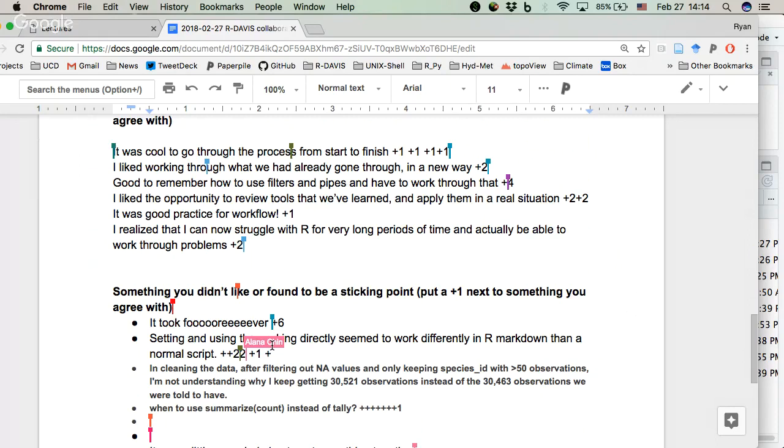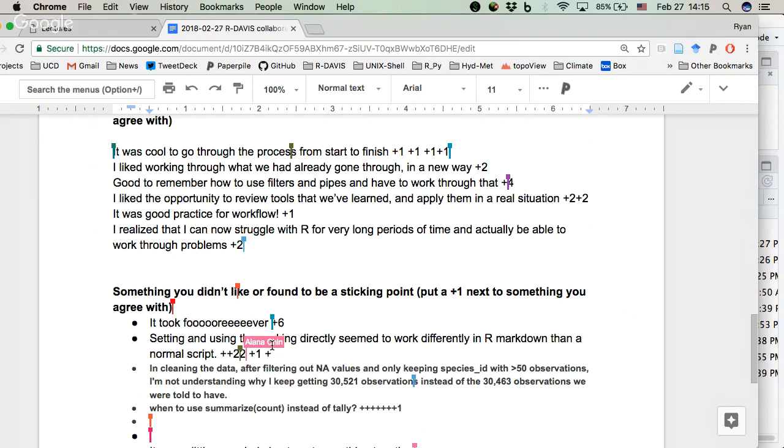Is that seriously plus 22? All right. Yes, that is a true fact, right? The working directory works differently in an R Markdown document versus just the R scripts that we've been doing. So we will talk about that. Anything specific that you all want to go over with the homework? The links to Ryan's solution and my solution are on this Google Doc. They are in our repository. Anybody look at those solutions? Yeah, cool. Great.